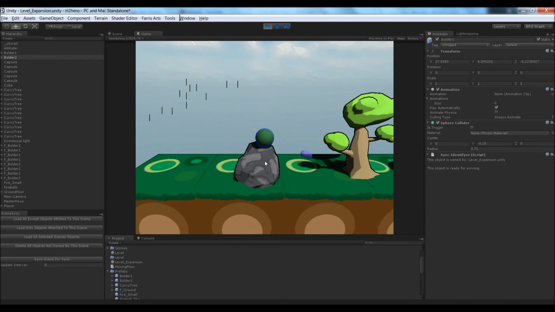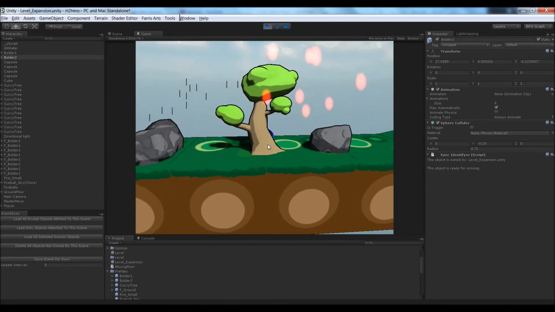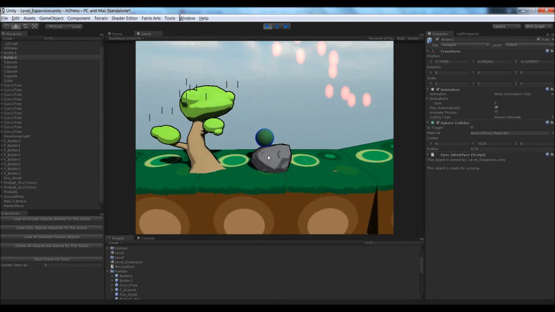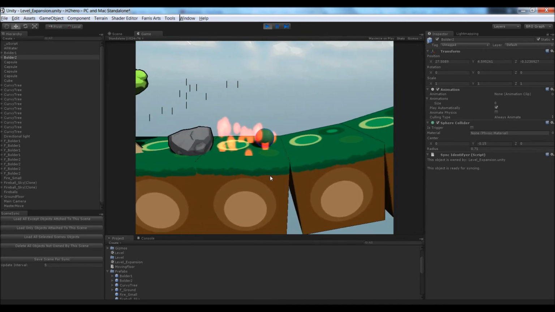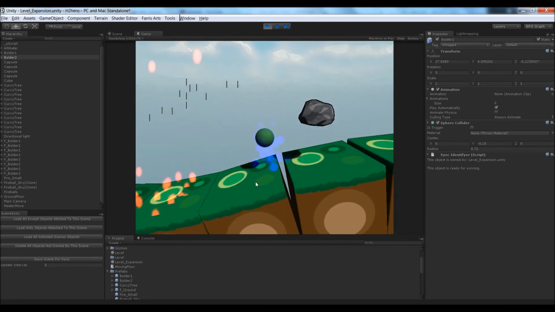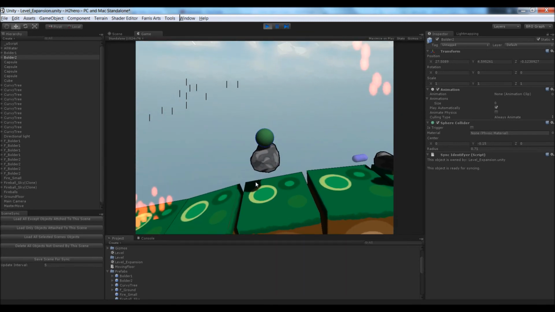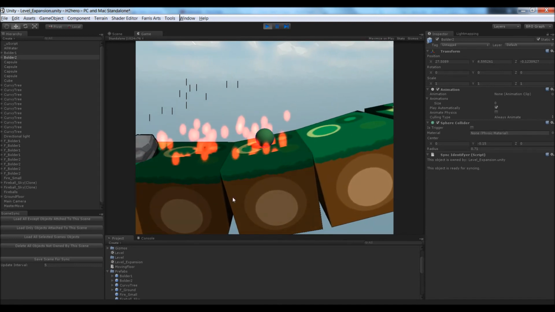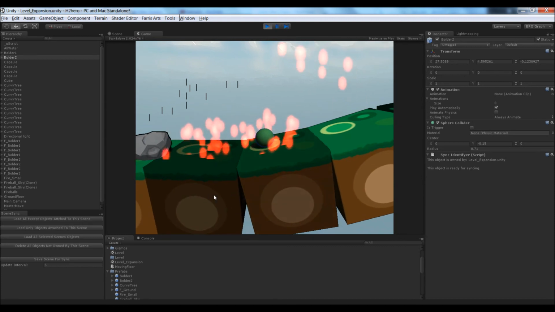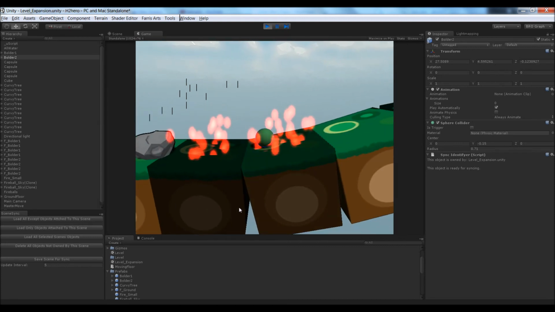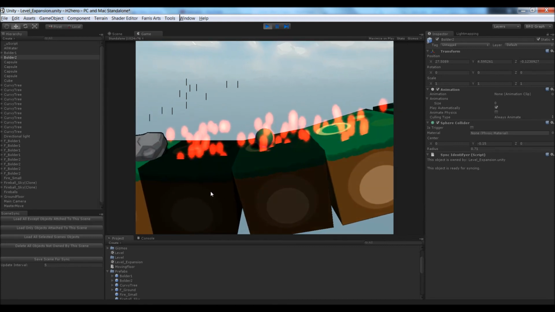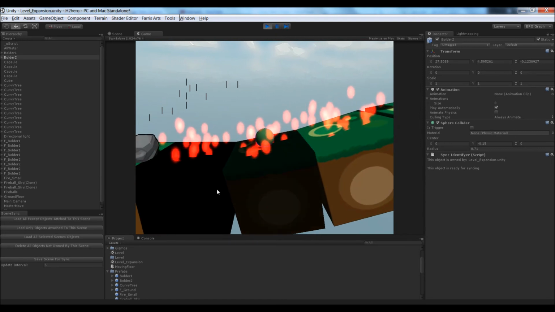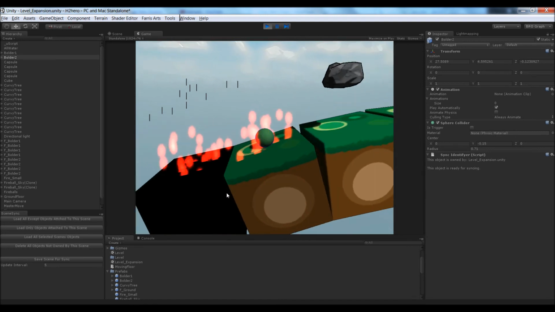You can also see my rim lighter shader is working. Things are catching on fire. I think it hit a rock. There we go. I can jump on this rock that I just put in. It's fully working. These floors will still explode whenever they run out of health. So you can see that absolutely everything is brought over, minus the skybox, but we already explained why that is.